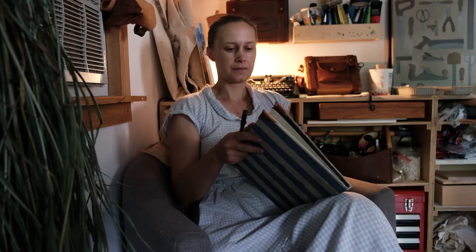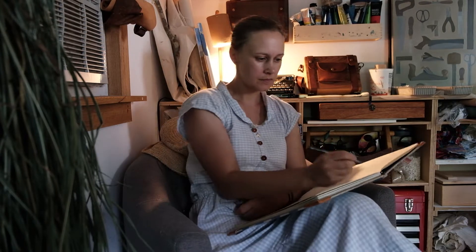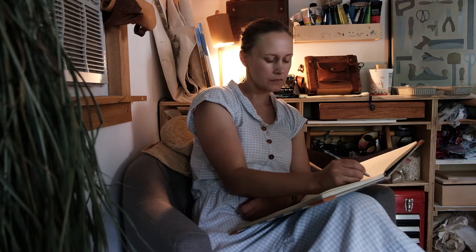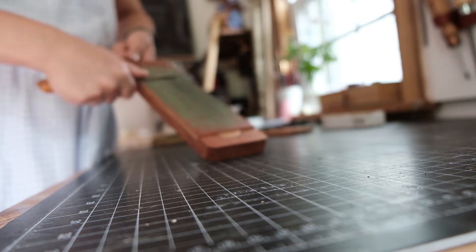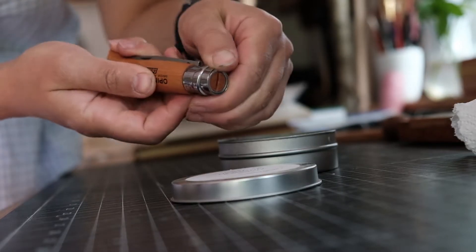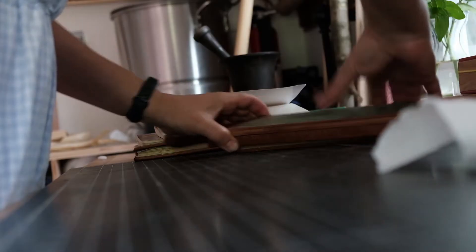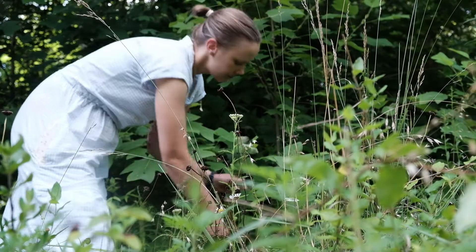So we have a brand new day, an opportunity to learn something new, to make something perhaps, and a fresh sheet in the playbook. Today I wanted to go out and gather some herbs. I've been trying to familiarize myself a bit more with the native plants in the area and just learning more about the flowers and the greens that I've seen a million times but don't really know that much about.